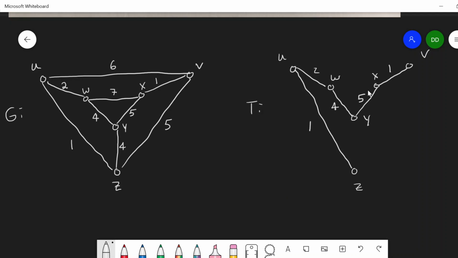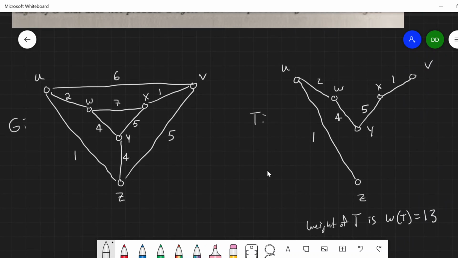So here, the weight of this spanning tree would be 1 plus 1 plus 2 plus 4 plus 5. So the weight of T is equal to 13. And that's Kruskal's algorithm.